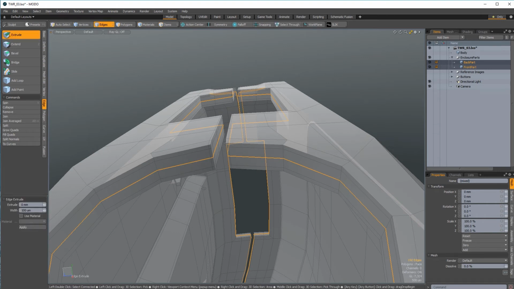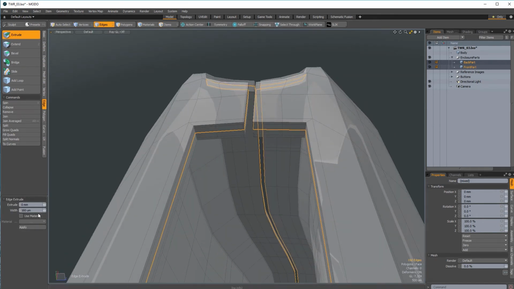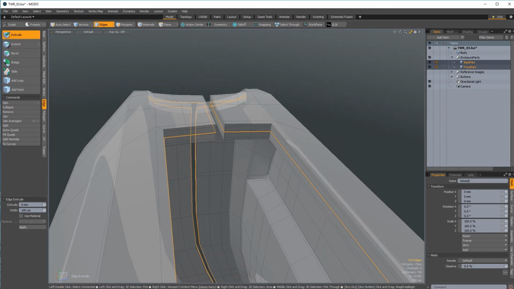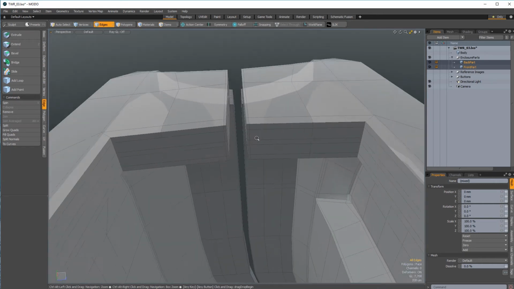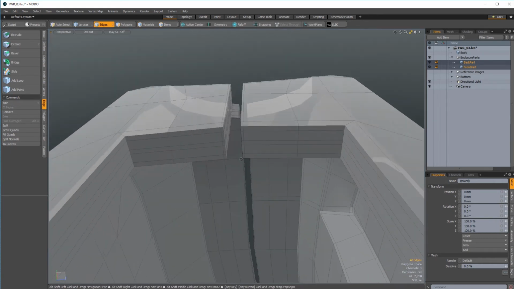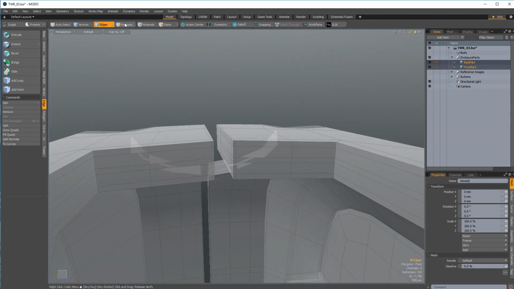We're going to do an edge extrude, and then set a width to 100 tenth of a millimeter, and then hit apply. Spacebar to drop the tool, and then delete that central edge. So this is just going to be our tolerance between our lip groove. You can set that to whatever distance you would like.